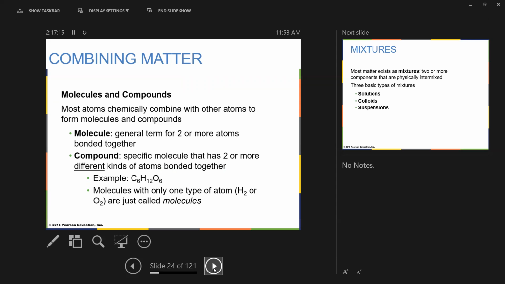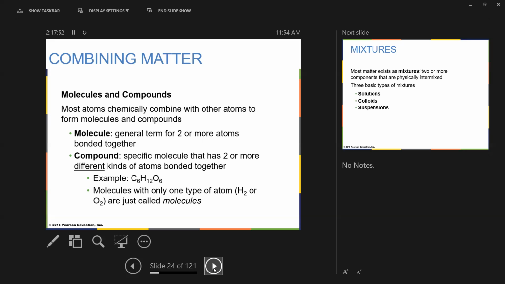Sugar is a totally different compound, a totally different molecule, than the individual molecules of carbon and hydrogen and oxygen. So atmospheric oxygen that we breathe is different than elemental oxygen. Totally different properties. Atmospheric oxygen is called O2. It takes 2 atoms of oxygen to form O2, the stuff we breathe, as opposed to elemental oxygen, which just has O. Okay.